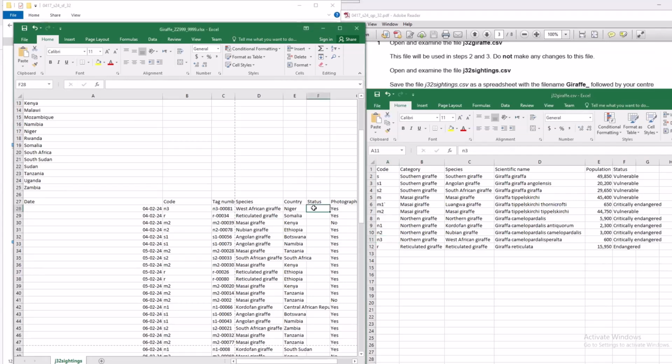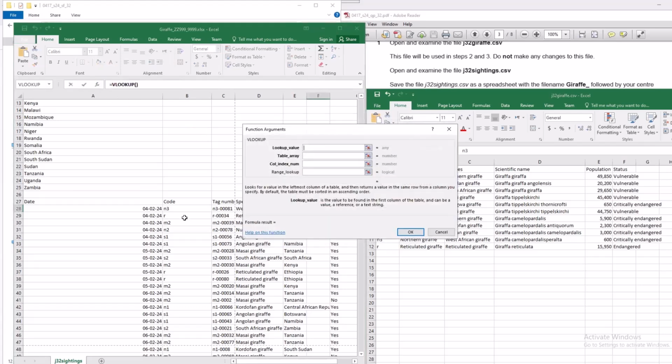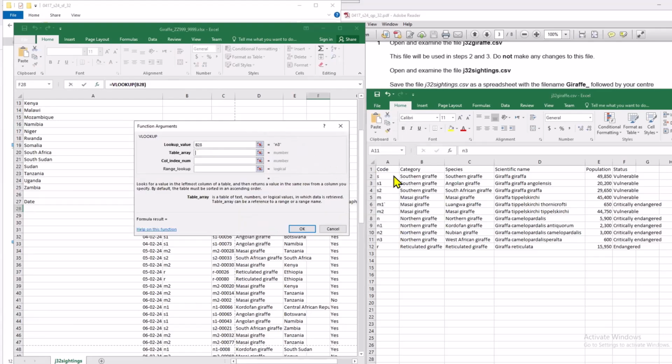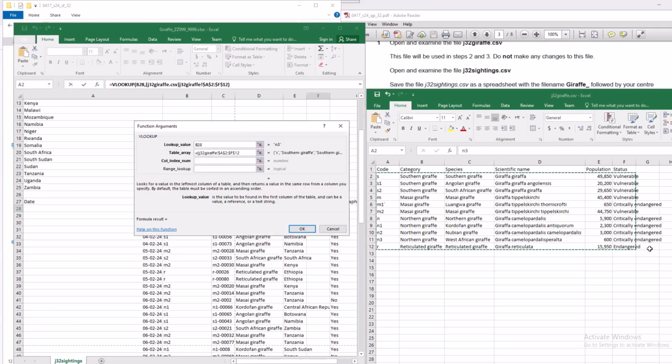So here, insert VLOOKUP. My lookup value is this, my array, meaning the area that I am going to look for, is here. Yes.